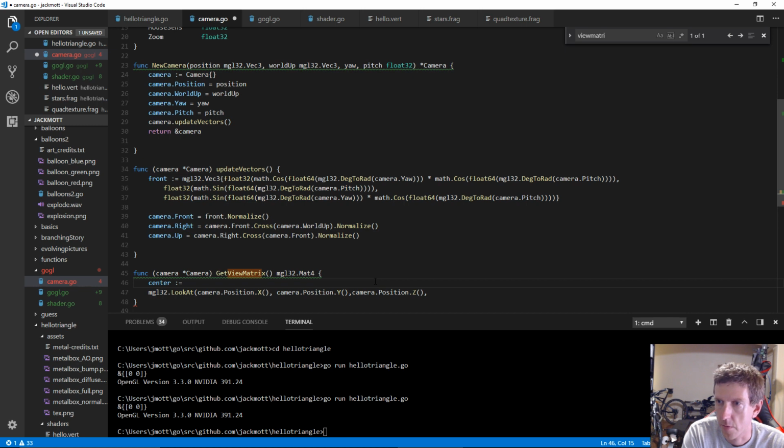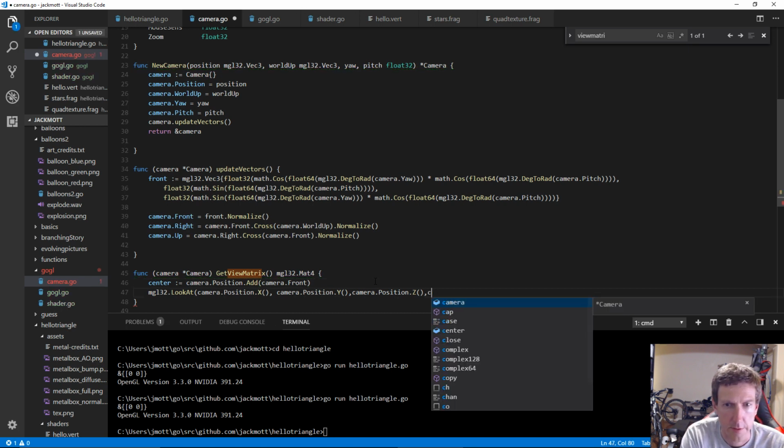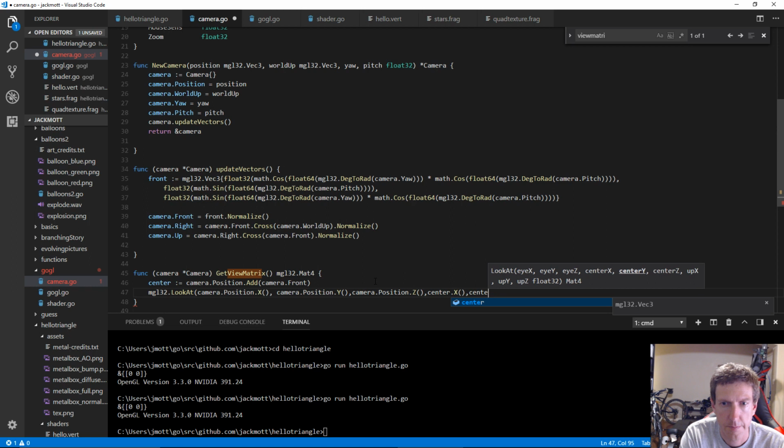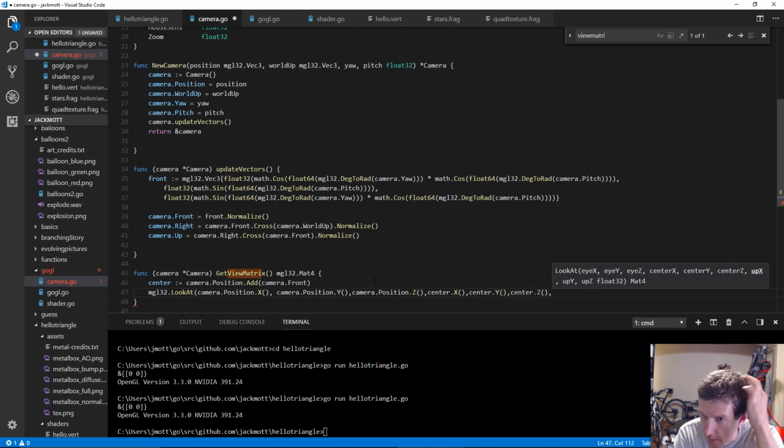So camera.position add camera.front. We're going to add those vectors and then pass them. And then finally the camera's up vector.